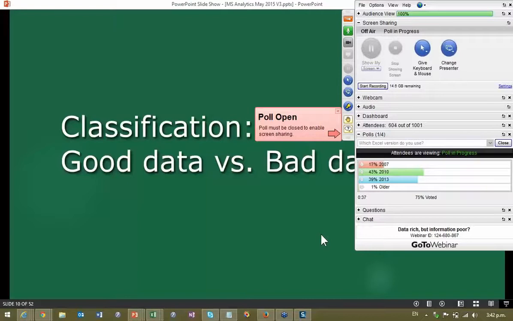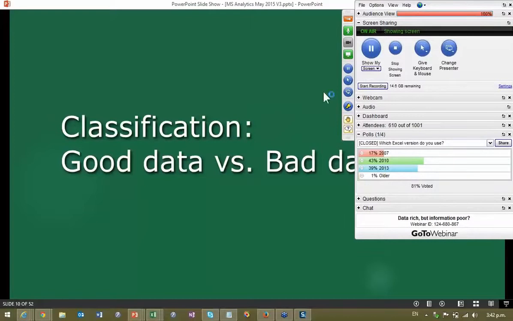Now the issue is most of the things which I'm going to show you today are based on the new version, but that doesn't mean I'm going to just leave out the old version. Around 30% of what I show will work on any version of Office or Excel, and new things will obviously work on 2013. Now in most cases the newer features work in the professional edition of Excel, remember that. All right, so I'm going to go back from the poll and show my screen back.